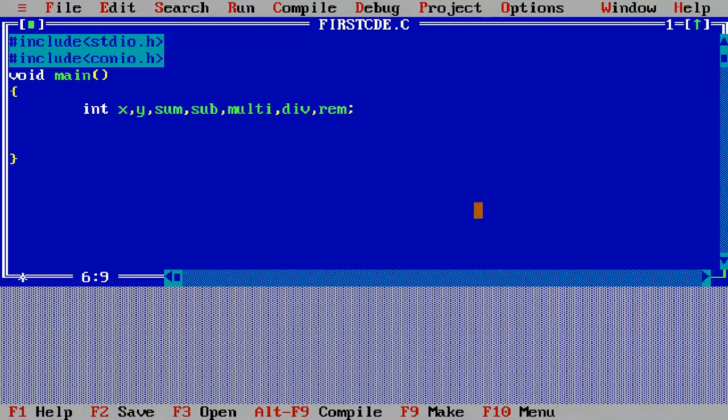I am simply declaring the variables x, y, sum, sub, multi, div and ram, and I assign the 0 value to sum, sub equal 0, multi equal 0, div equal 0 and ram equal 0.